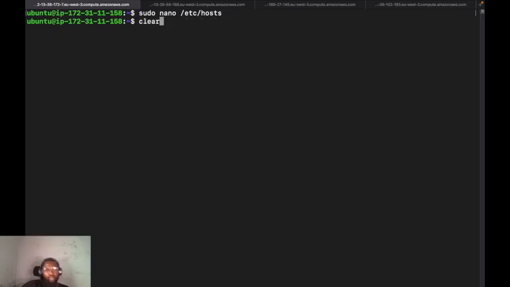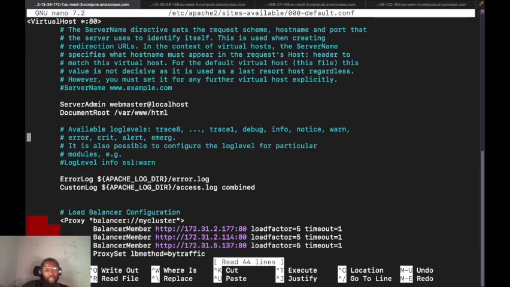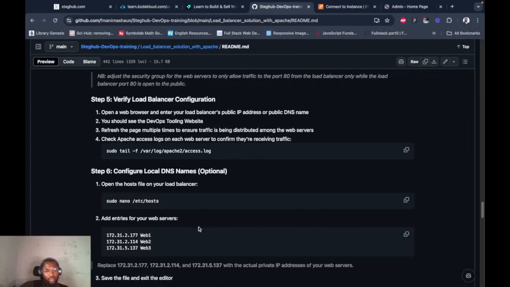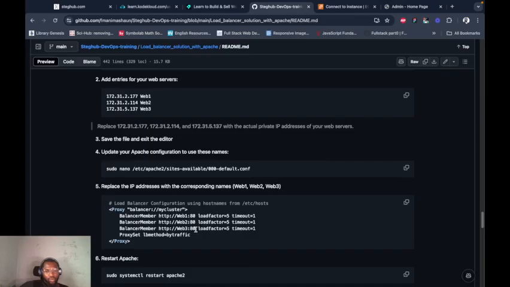So I can go back to my configuration here, and instead of just the IP addresses, I can change them to web 1, web 2, web 3. I think that's just the configuration, web 1, web 2, web 3.